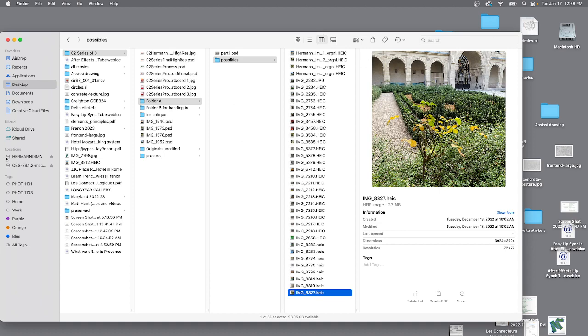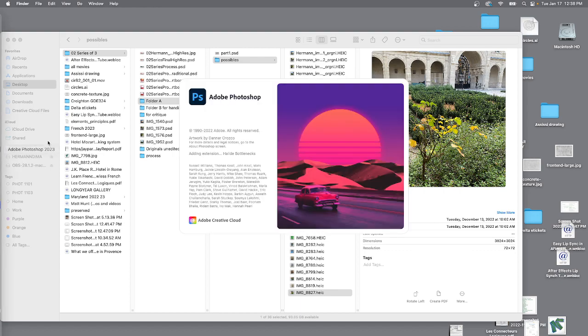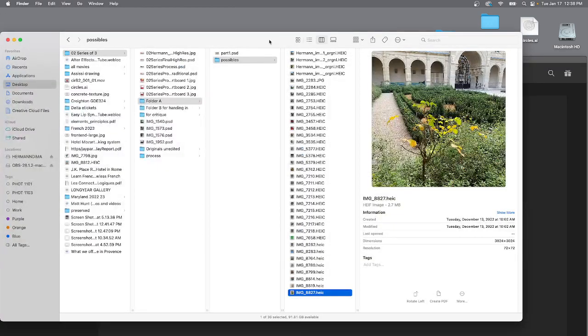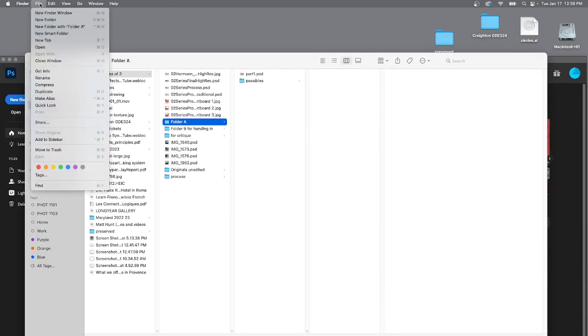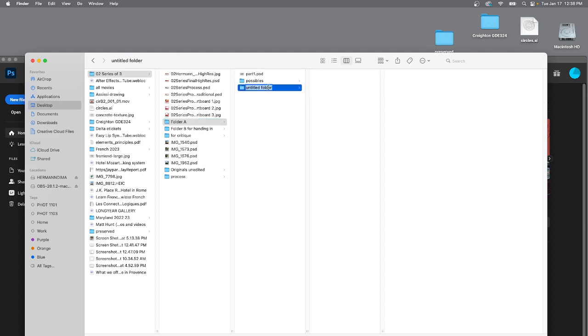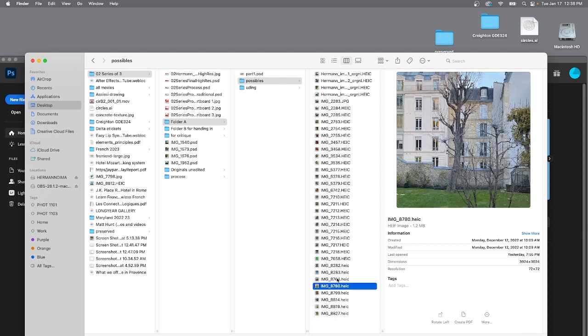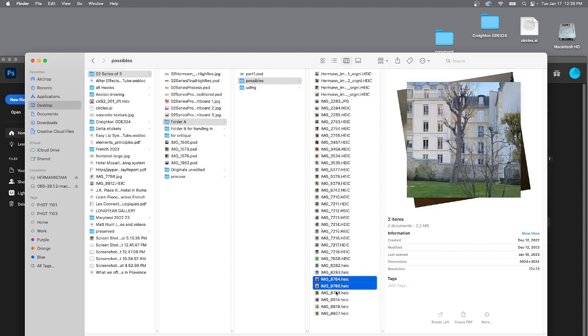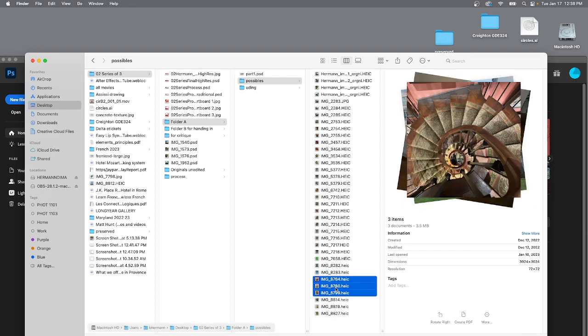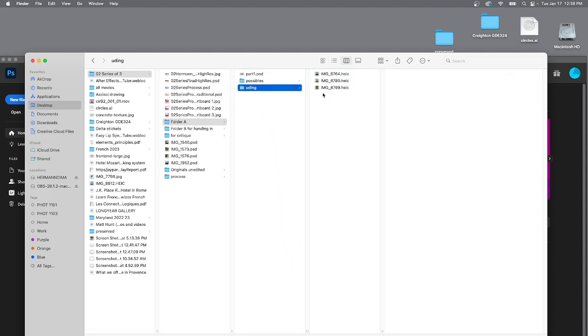And so the next step is launch Photoshop, figure out which ones you want. So at this point, maybe I would put them in a new folder titled using, not using, but using, whichever. And I'm going to take these three, 1, 2, 3, hold my shift key down, option to just grab those.